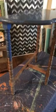I had to take that real fast, right? Because I always forget. I get excited to paint, and then I forget to go ahead and do that. All right, so we're going to go ahead and put the paint all over tonight. It's going to be so awesome. You forgot the photo before, didn't you? That's what I just did.